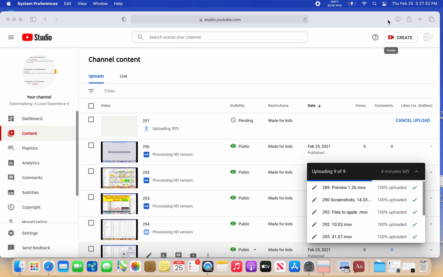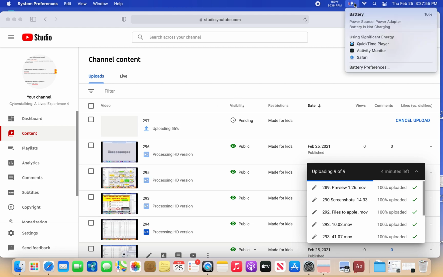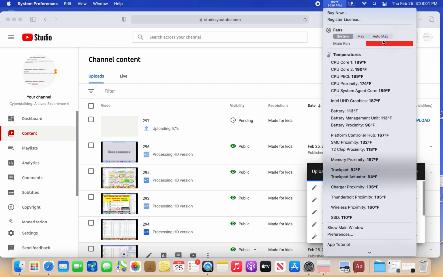Uploading 55%. Still not charging. Okay, and the temperature, 8,000 RPMs. Okay, 189, it's gone down from 212 degrees Fahrenheit.